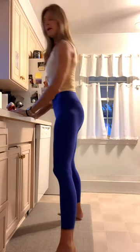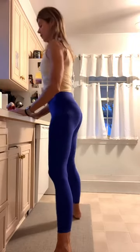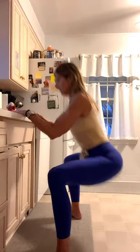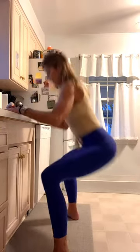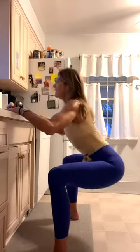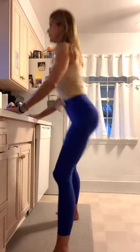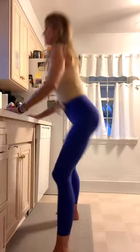Now go ahead and hold the countertop. Get your feet about a little wider than your shoulders and point them out. What you're going to do is just drop and lift. Hold on to that countertop and make sure all your body weight's behind you here. Just breathe. Waking up your legs, getting your heart rate up just a little bit. A couple more.